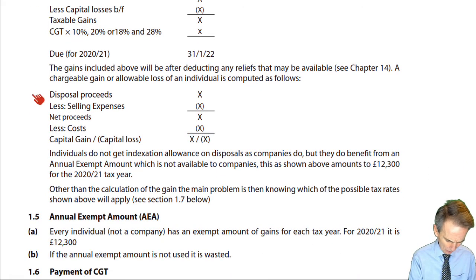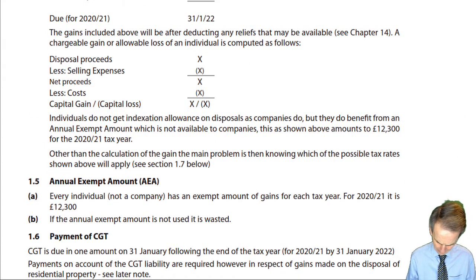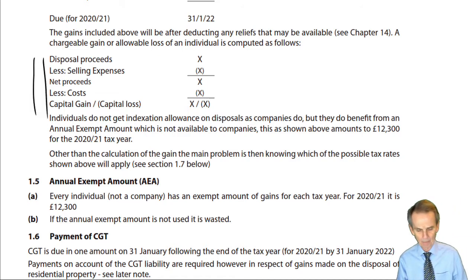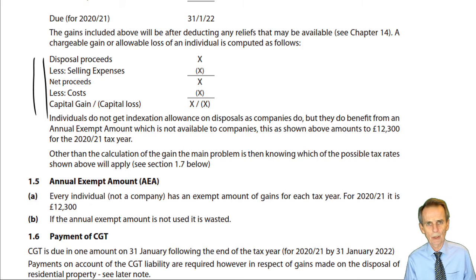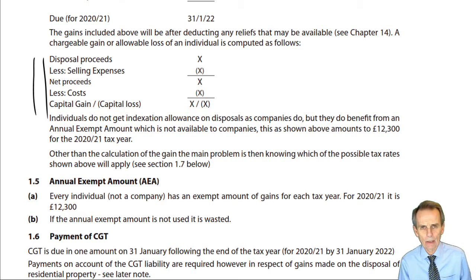How did we compute a gain or loss? Well, there it was. Simple enough calculation. The disposal proceeds, take away any selling expenses directly from it to get net proceeds, and then take away any and all allowable costs to derive either a chargeable gain or allowable loss. The issue about disposal proceeds, of course, was to use open market value instead of any actual proceeds if any element of gift existed. So whether a sale at undervalue, where there are actual proceeds, or just an outright gift, it is the open market value of the asset that is used in order to compute any gain or indeed loss.